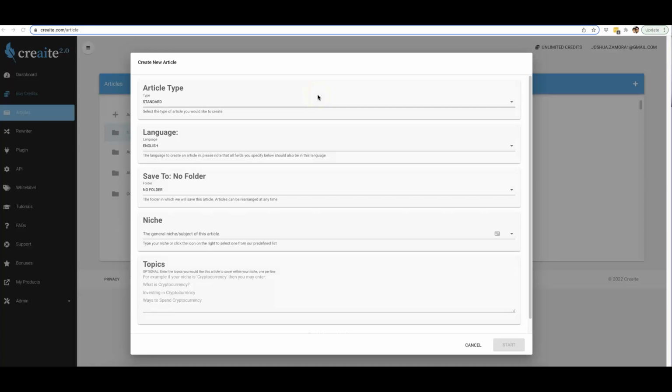Hey guys, Josh Zamora here with yet another quick update for our Create 2.0 release. Now, if you're watching this video, there's a good chance that you also saw the initial 2.0 announcement that I sent out yesterday about us releasing all the 2.0 features. However, after about 24 hours of our 2.0 features being live, it was easy to realize that something was going on. We were extremely disappointed.